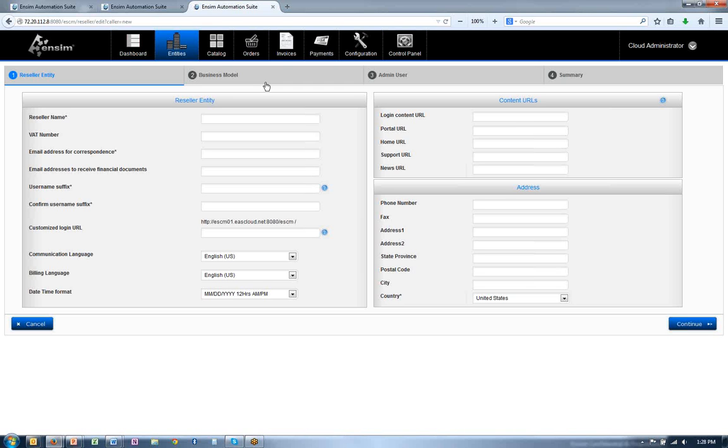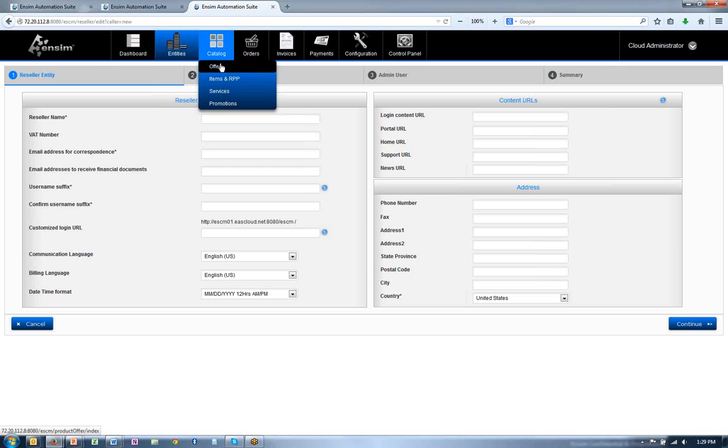So not only are you letting them resell, but you're getting them a full app store, billing, invoicing engine to run their business, which is a very powerful proposition as opposed to just saying, sure, you can resell my stuff. You're saying, sure, I'm going to give you a way to run your business. Not only for the things that I'm enabling you to resell, but if you sell computers locally and training and consulting and you want to bill, manage, and track that through the system, I'm going to enable you to do that.